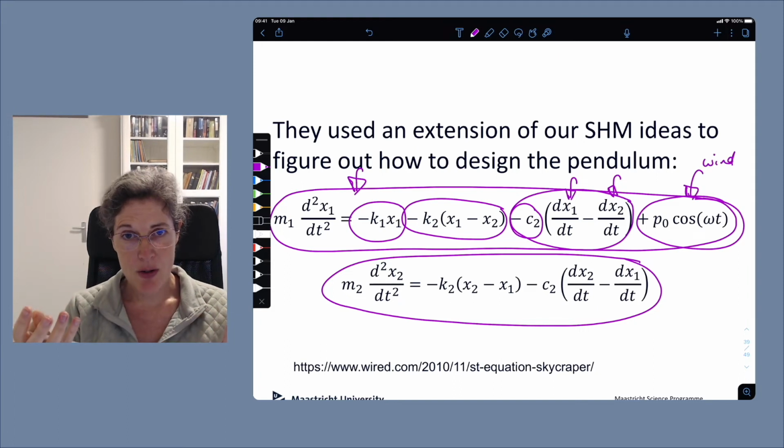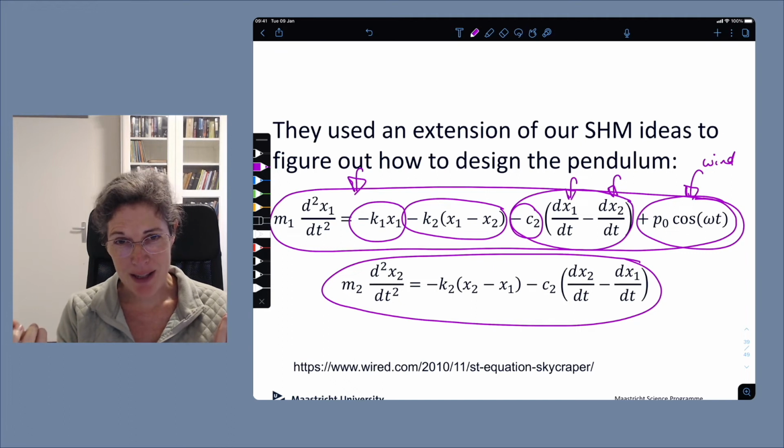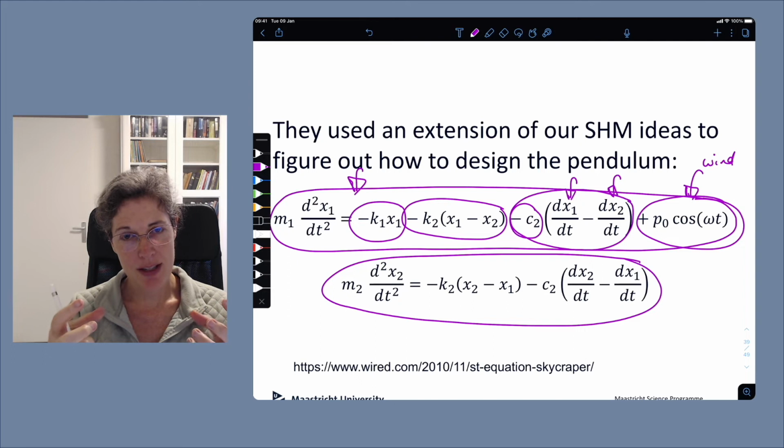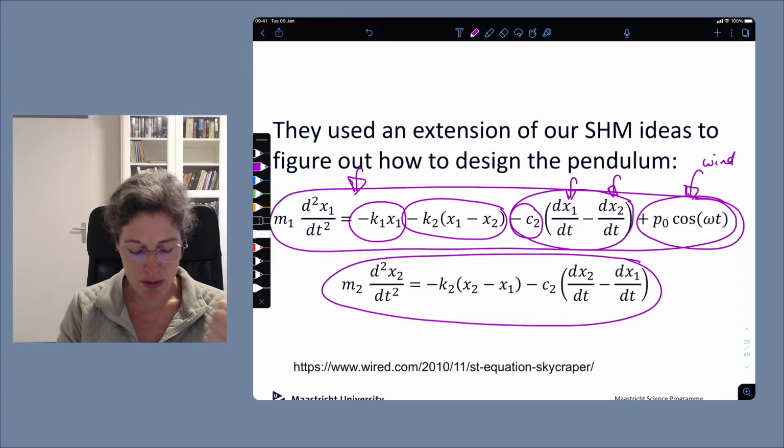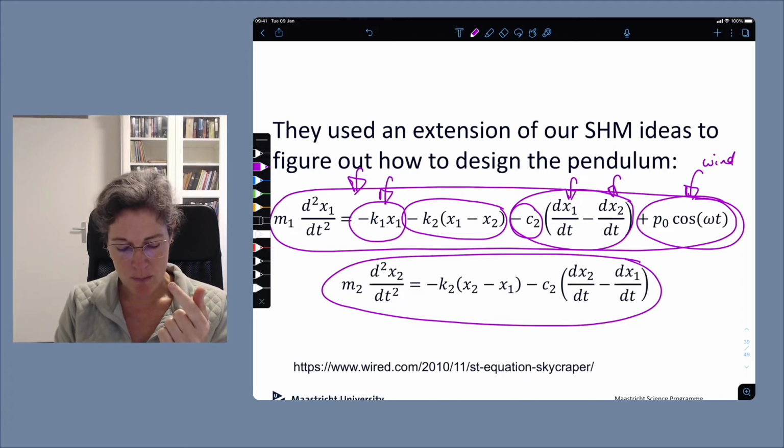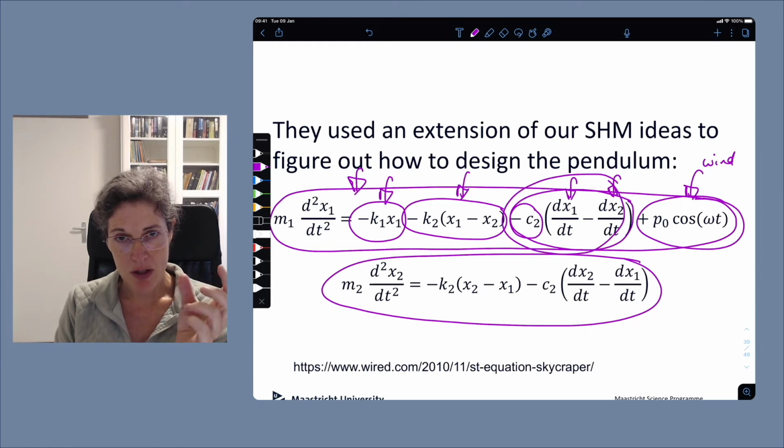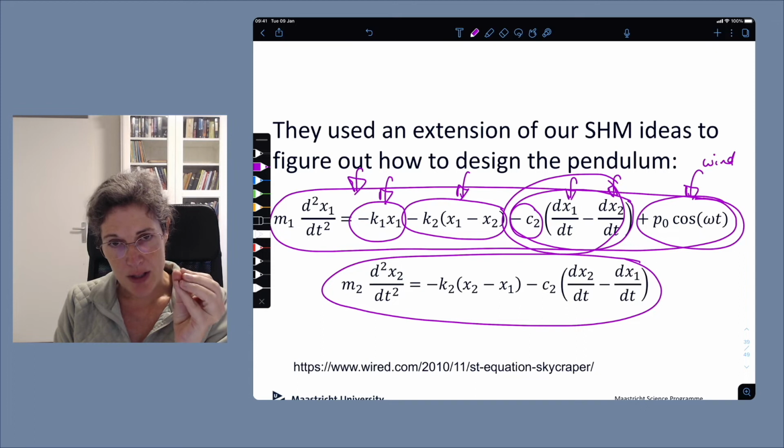So all you're really doing, and this is a very hasty introduction, but I hope you can see, is including all the different things that act on the building in order to make it sway. So you've got gravity itself, which is happening over here. Because you've added another pendulum, you've got this term over here. This term over here is based on the velocity of the building itself and the pendulum. And then finally, you've got the force by the wind.